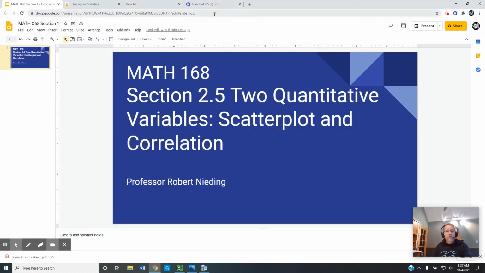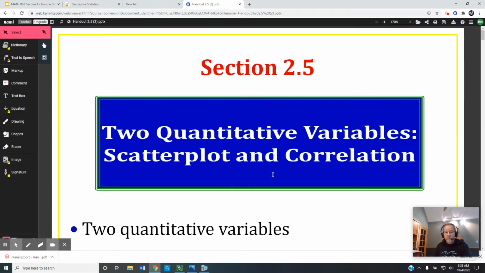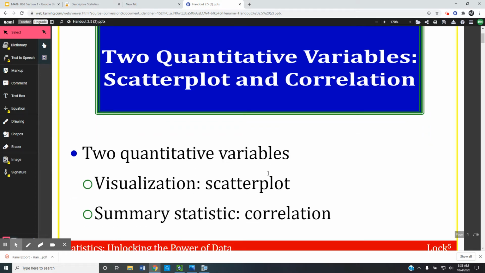So in quantitative data, I remember last time that we were here, we covered categorical. And we did the categorical and the quantitative together, and we did box plots, we did 5-number summaries, and we looked at the spread of data. Now, the visualization for 2 quantitatives will be a scatter plot. And a scatter plot is not the same as a dot plot, 2 completely different graphs. A dot plot is used for a single visualization of a quantitative variable, but we now have 2 quantitative variables coming together simultaneously. And the summary statistic will be a correlation coefficient.